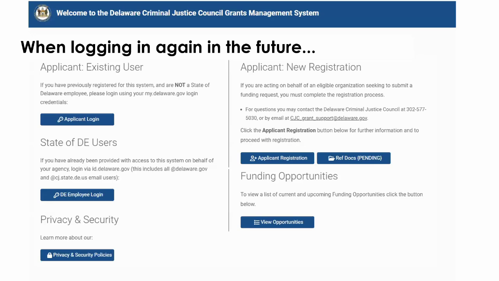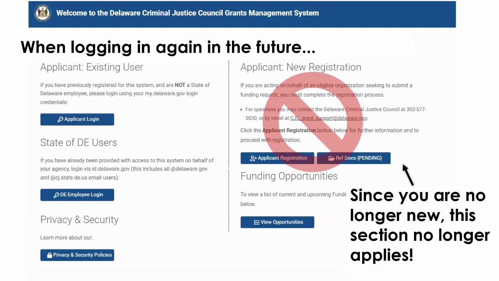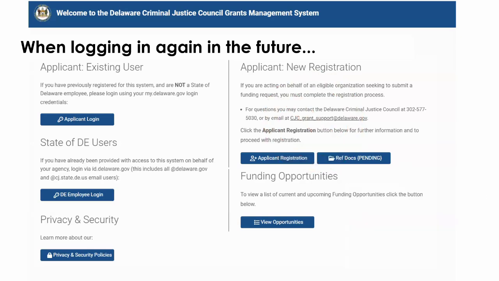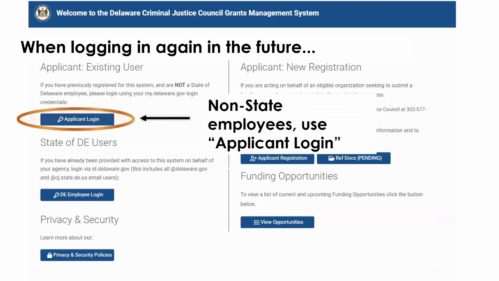If you need to log out and then log back in, you will now access the new grants management system through one of two buttons. As a reminder, you only need to use this area on the right for the applicant new registration the first time. All subsequent logins will go through one of two options.